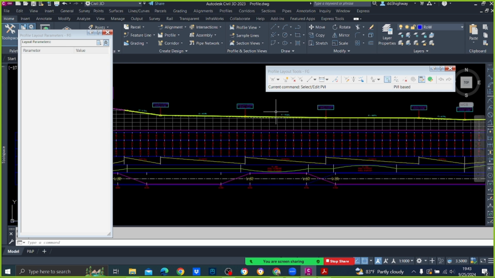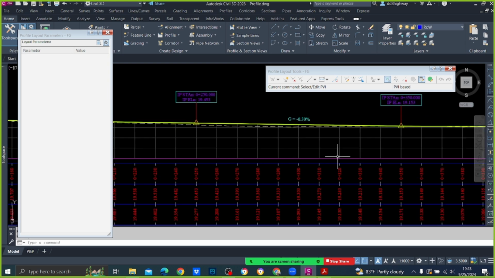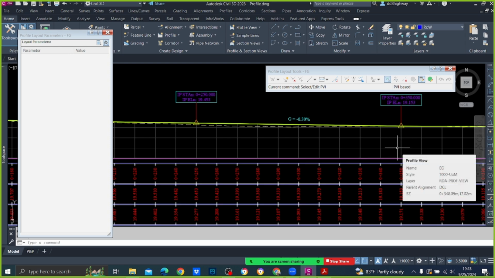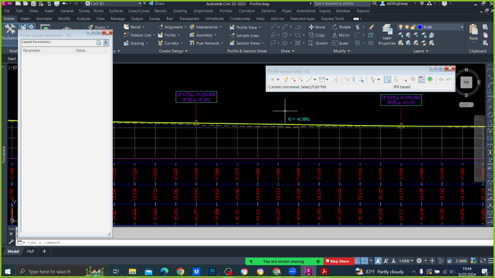So one thing you can do is it is 250, this is 350. So this is a 100-meter difference. So that means you can have another curve in between. So we'll have one IP point here, in 300. So you can insert a PVI here. PVI means point of vertical intersection, right? And I'll bring it to 300 here. Right click.